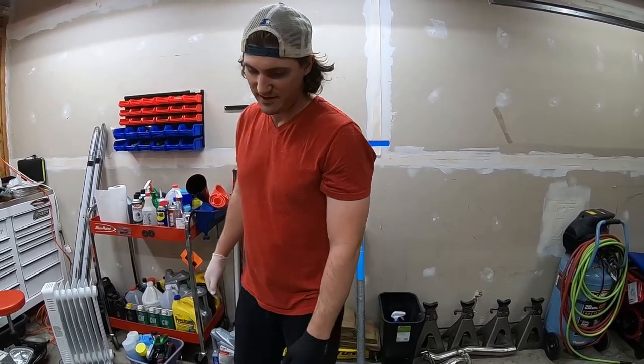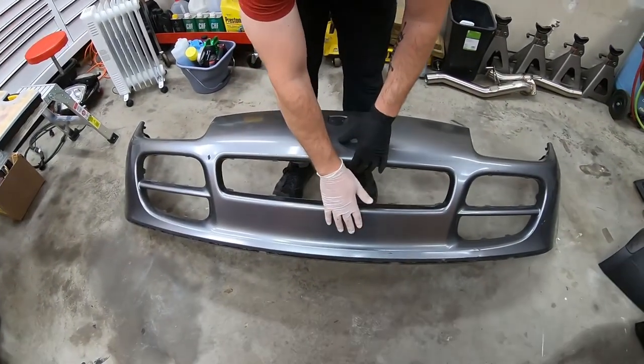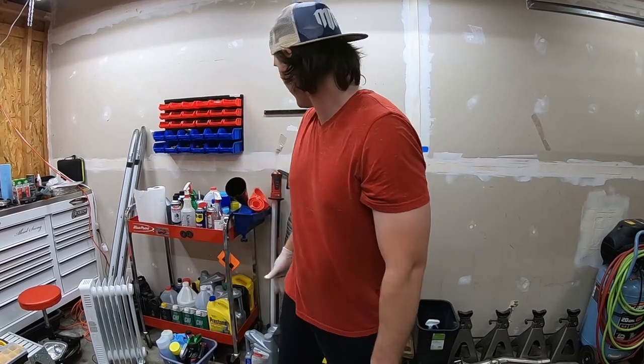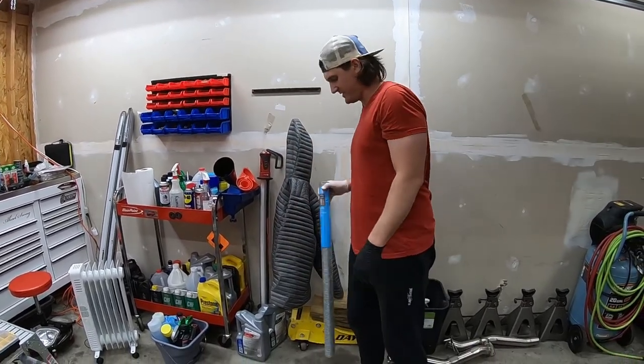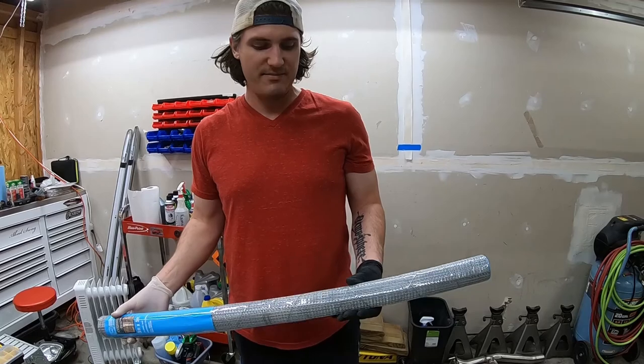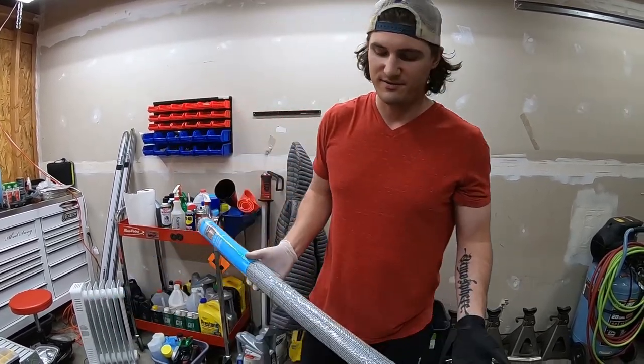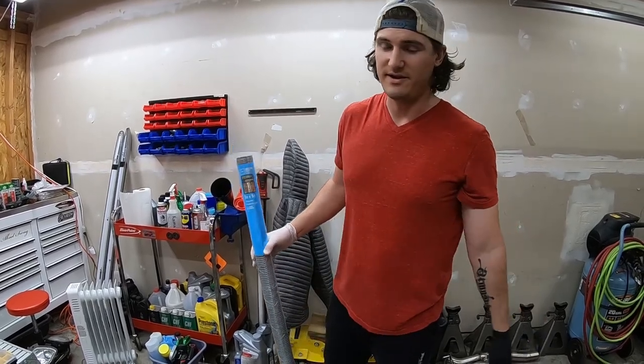So next thing we're going to do is figure out where we want to drill those holes, try and make them pretty, and then cut that to stick behind there. And I think what we're going to do to keep this in place is just have some 3M double-sided tape and a hot glue gun. Maybe use a combination of both just to make sure this stays on the back of the bumper.